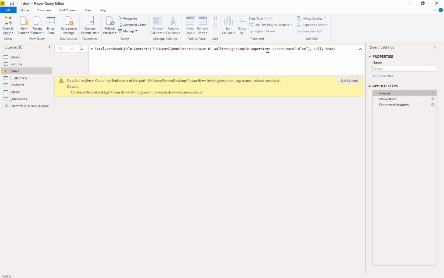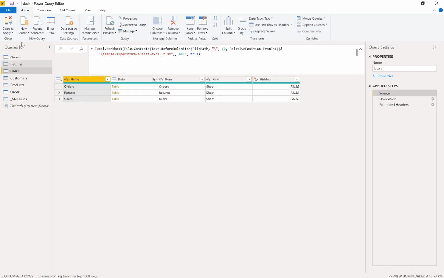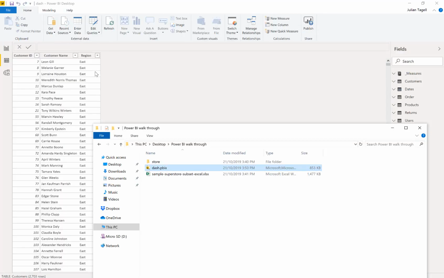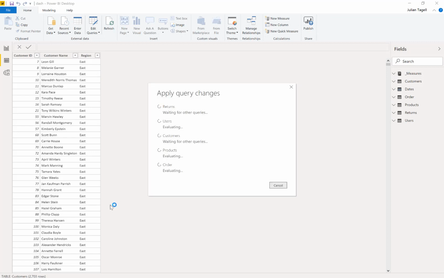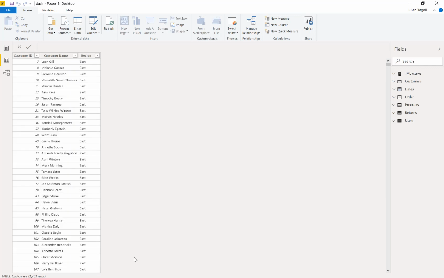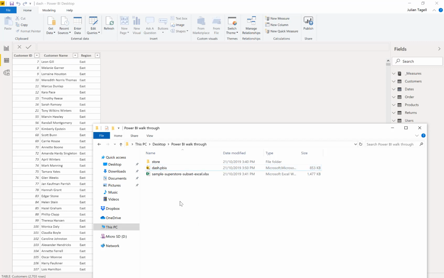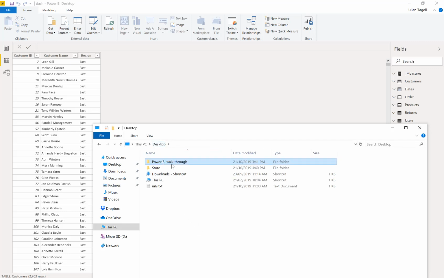Yep. And what that means is that if you do send the Power BI file to someone else, as we'll close it down now and demonstrate, it just means that you only have to update the query code in one place, and that is with that parameter. So I'm just going to close it down now and demonstrate.